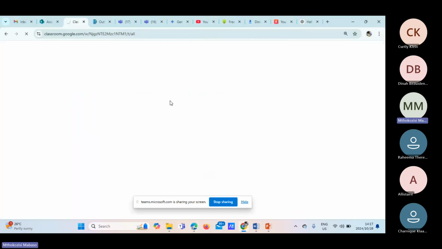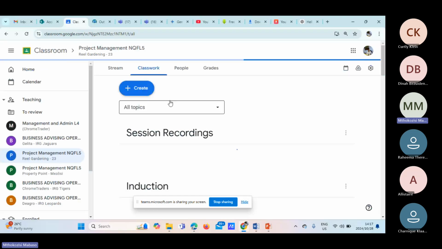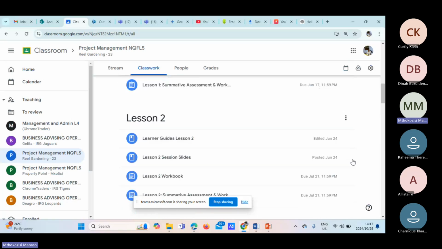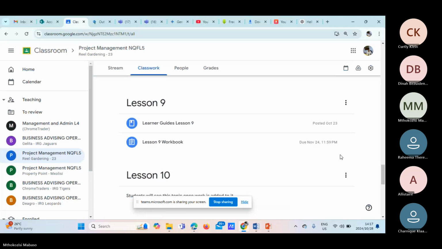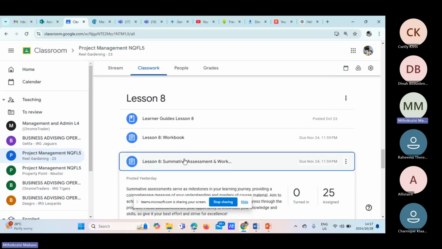So let me quickly go to the summative assessment. You see, this is the reason why I was using a Word document, because no network can be another thing for loading and stuff like that. So anyway, let's go to the summative assessment. A summative assessment is going to be quite simple.